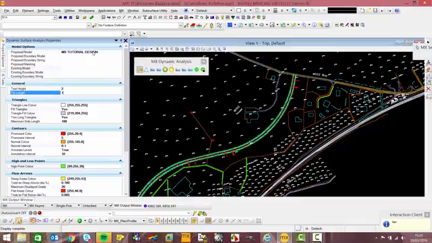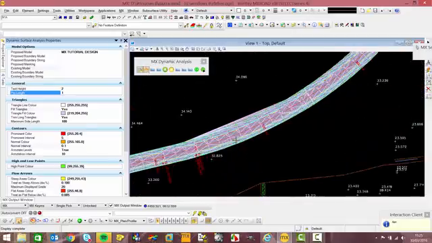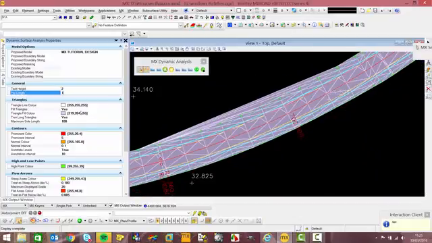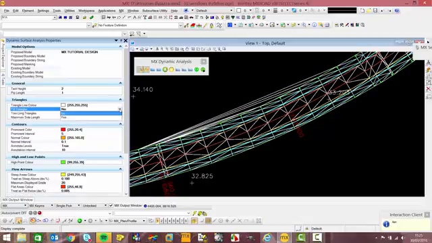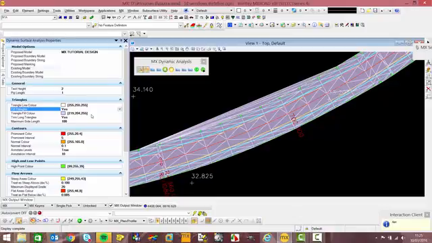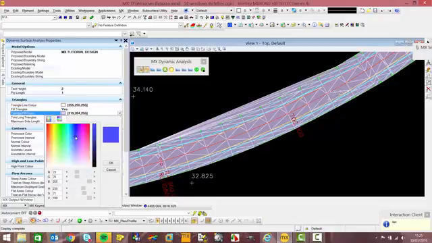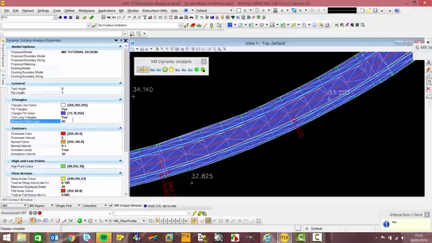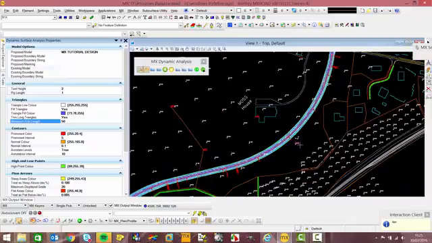So we have our tutorial design model selected here, and if we click on triangulation, you'll see it quickly and easily does the triangulation, and we can turn fill on and off if we wish, and we can also easily change the fill triangulation color if we wish as well. We can trim long triangles, and we can change the maximum side lengths to smoothen up our triangulation.